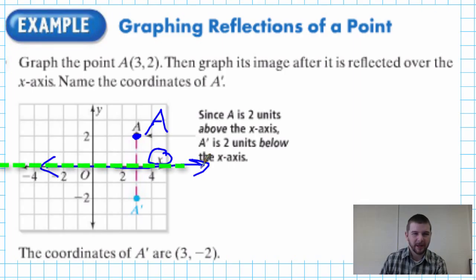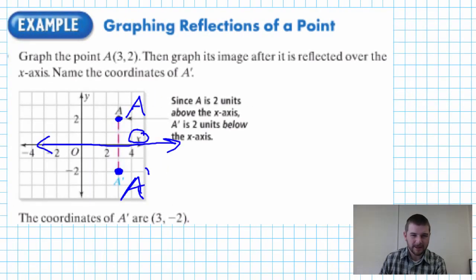So imagine folding the coordinate plane right at the x-axis, and then simply imagine, where would that wet ink leave another dot? The point where it would leave another dot is our reflected point, in this case, A prime. Now we can be more careful, and we should be more careful, and actually count. Well, A is 1, 2 units above our line of reflection, so A prime must be the opposite, so down 2 units.